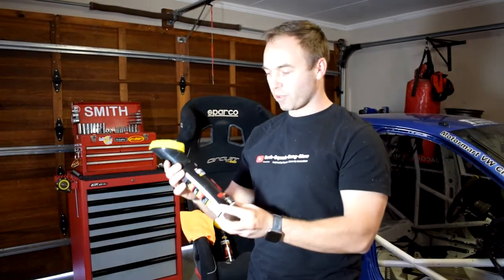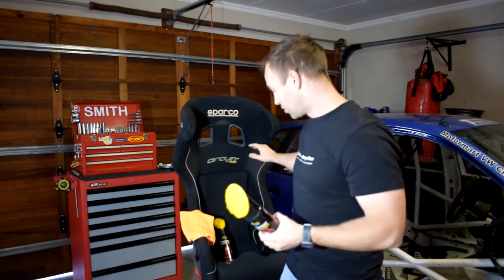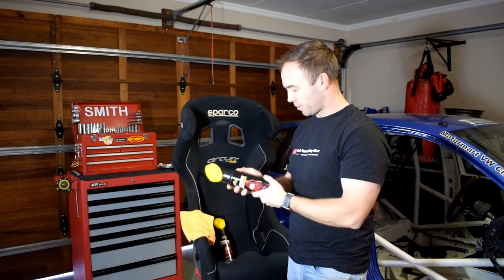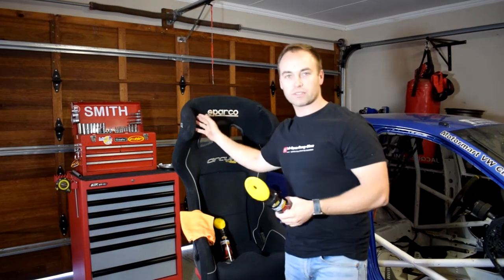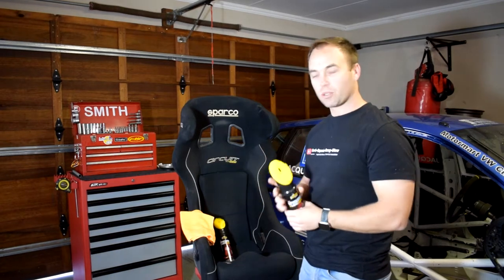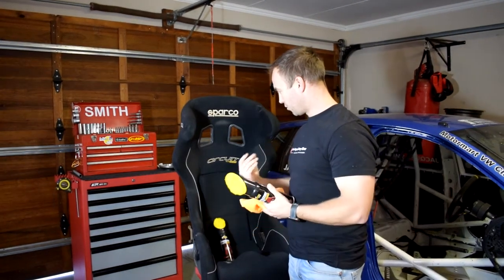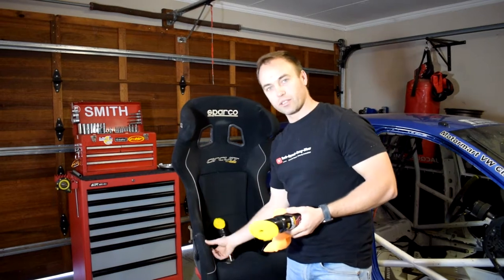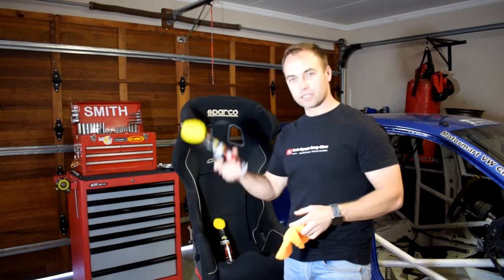All right, guys, so I'm using a product from Shield called Upholstery and Carpet Cleaner. If you follow the instructions, it says you need to vacuum the seat first, and then you shake it up and apply it and scrub all of the dirty areas. We're going to go through the whole seat, spray it on, scrub it off, and then take a microfiber towel and wipe off all the dirty areas. Once that's done, you take a vacuum cleaner and suck up all of the remaining debris and dirt. It has to be a wet and dry vacuum cleaner when you do that, so let's get stuck into it.